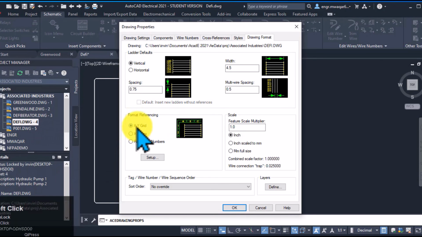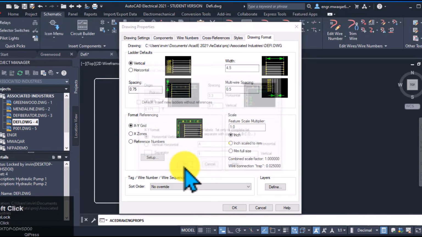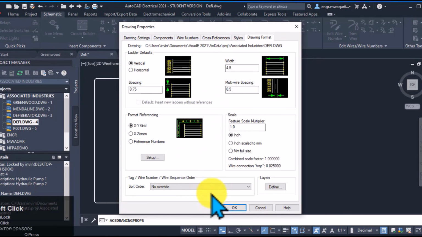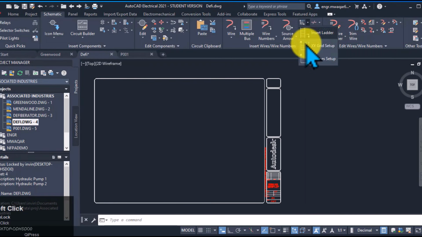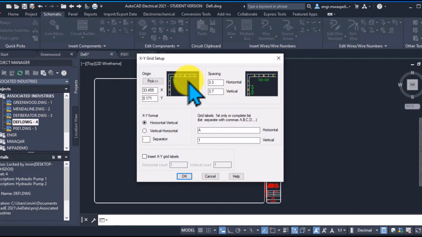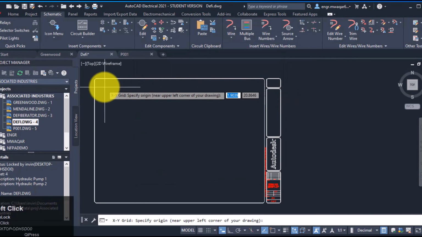Makes sense. If you take a vertical ladder that you designed to be 15 inches tall, which fits perfectly on a portrait page, and you suddenly tell the software to rotate it 90 degrees to make a horizontal bus, it's going to run right off the bottom of the page. You are drawing right off the edge of the world into the void. The software won't stop you. It will try to do what you told it to do.